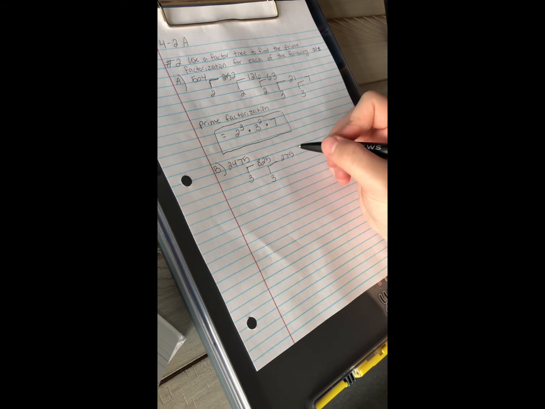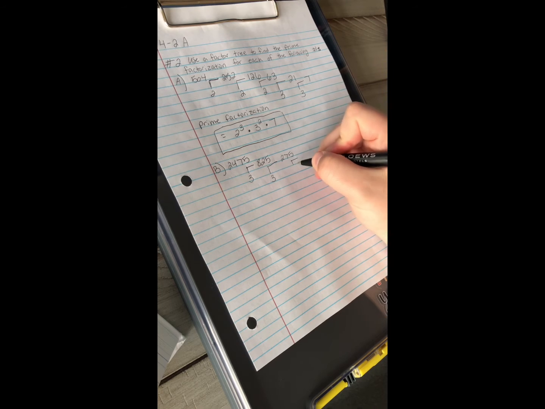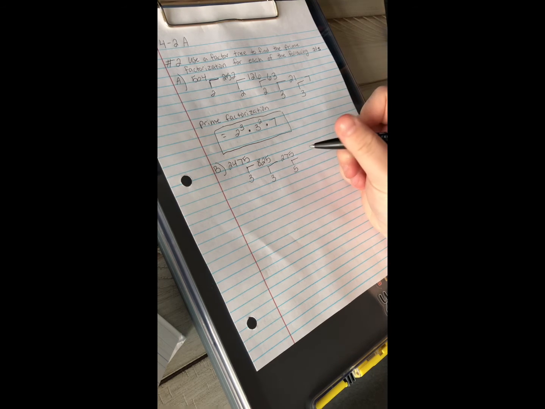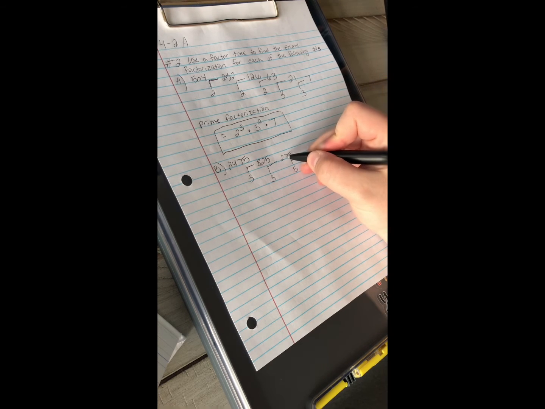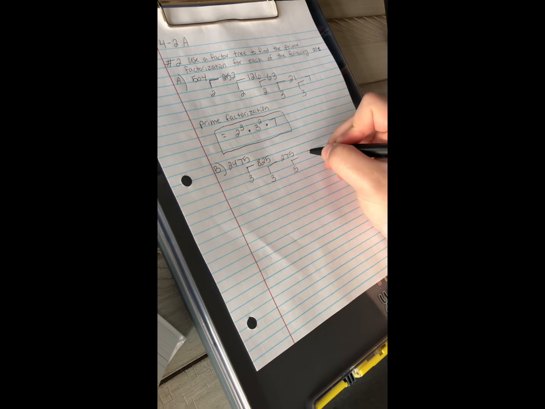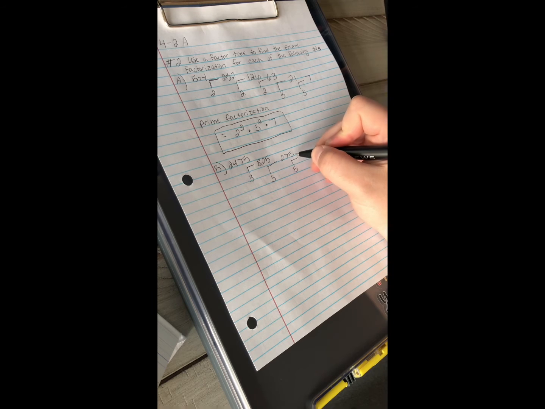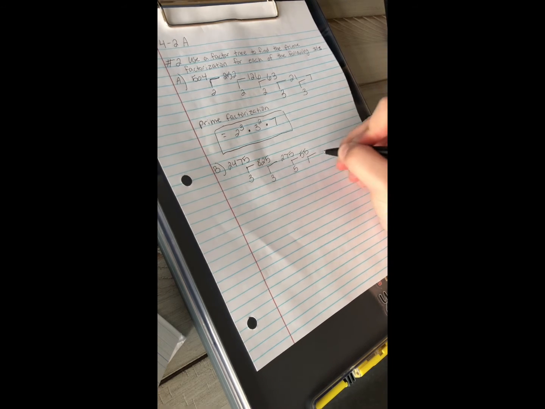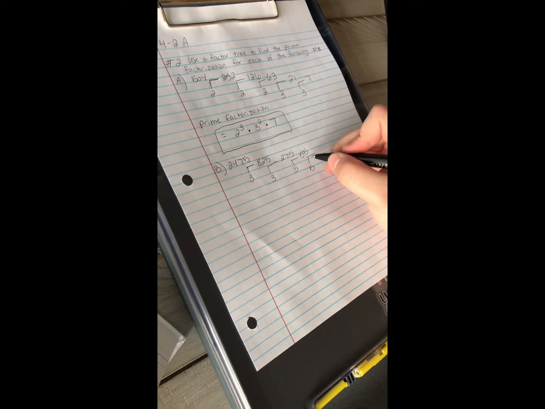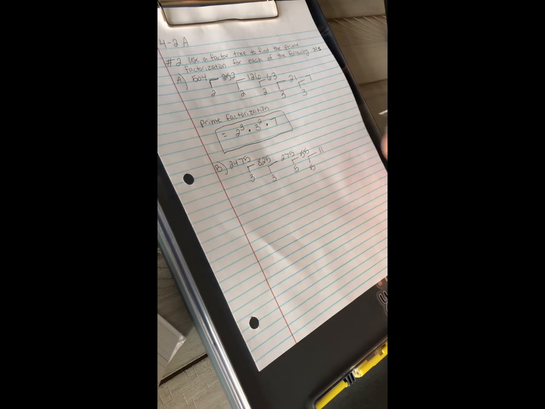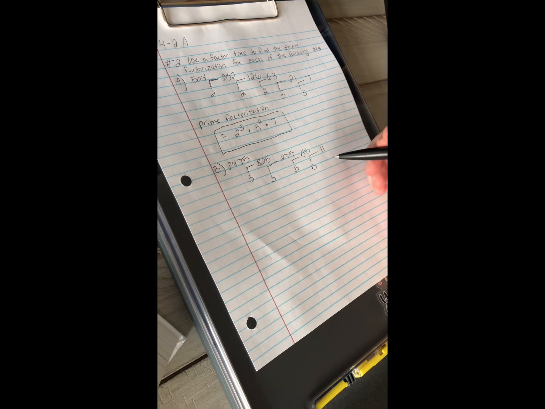275, and this time we can divide by 5 because 5 is a prime number, and this number is 275. It ends in 5, so we know that it will fit well, and that will equal 55. And we can keep dividing by 5 to get 11, and 11 is also a prime number, and so is 7, and that is why we ended at 7 in part A.